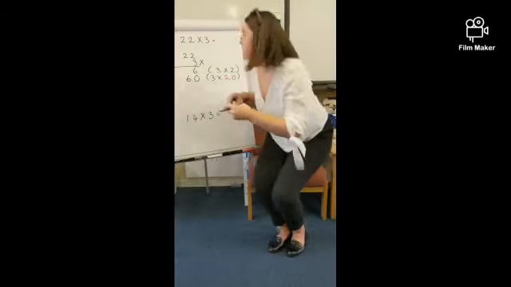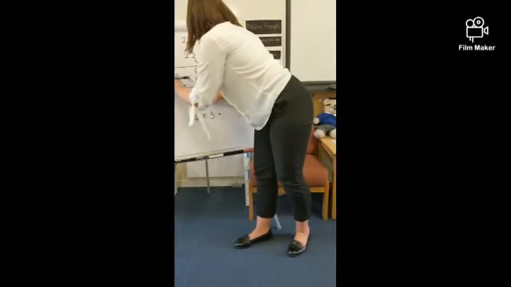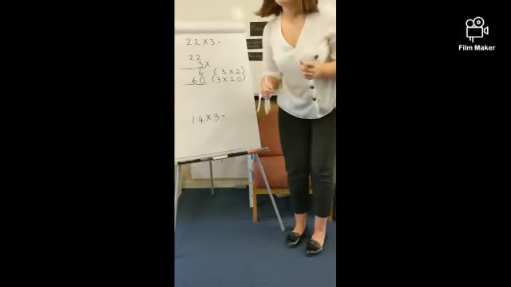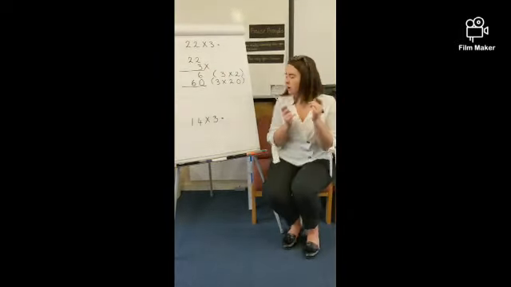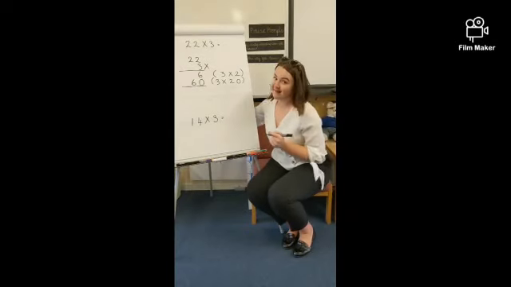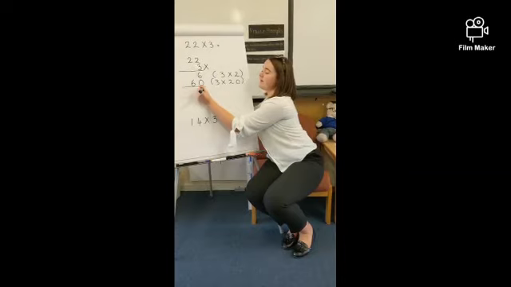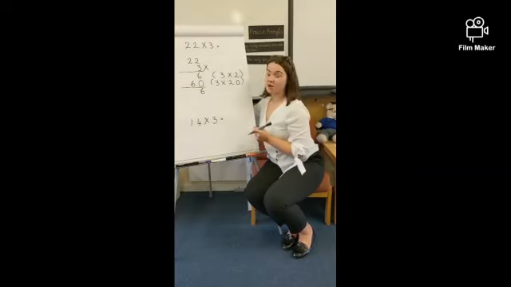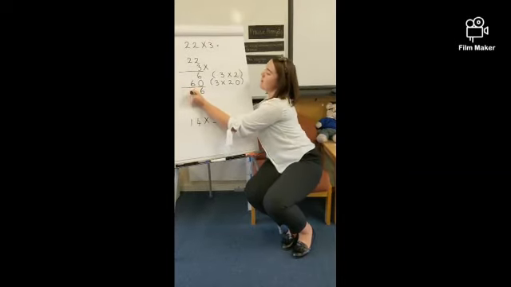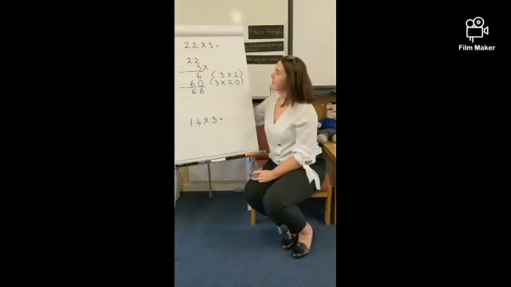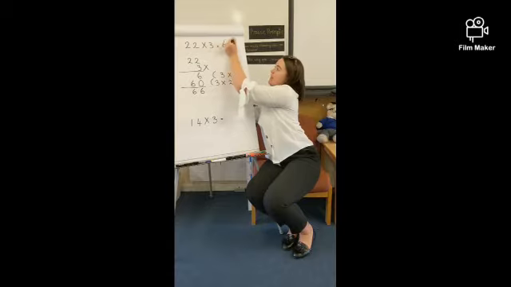Now let's see what our final step is. I need my ruler again. And you'll see this looks really similar to addition column method, because that's exactly what we're going to do. I'm going to start with my ones. 6 add nothing gives me 6, and 6 add nothing again gives me 6. So I know 22 multiplied by 3 equals 66. Let's put my answer back up here.